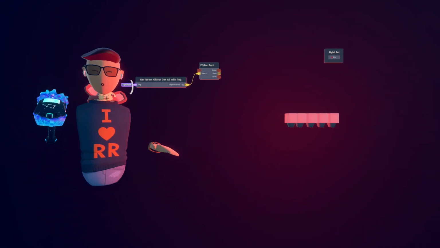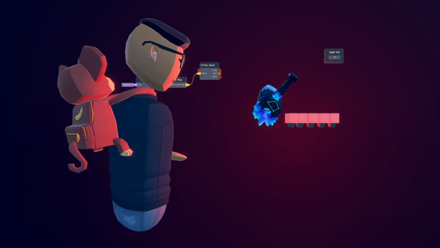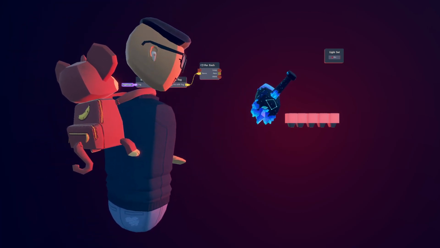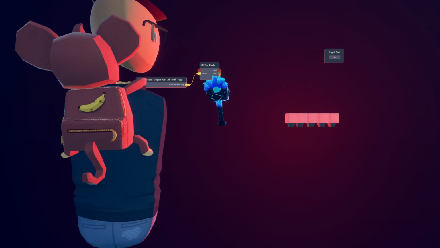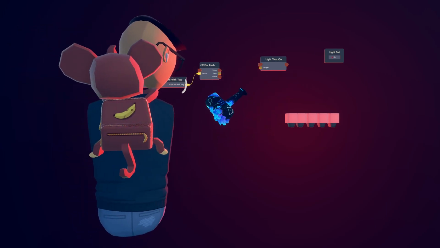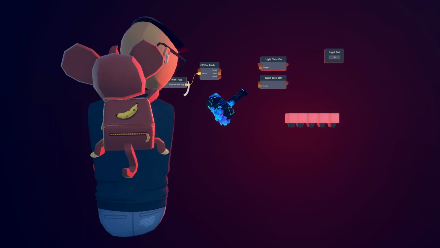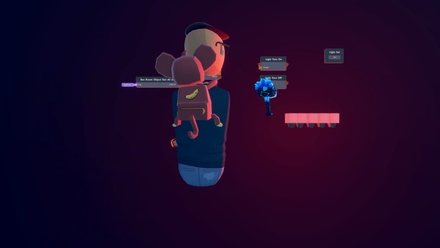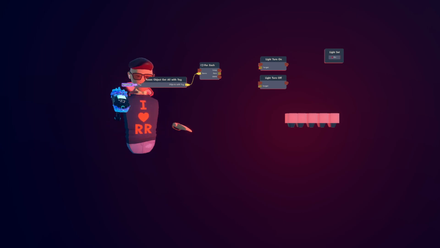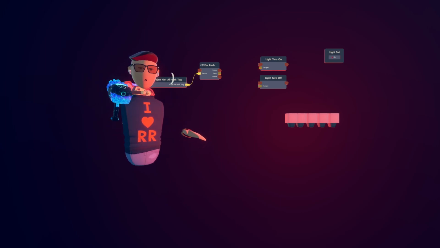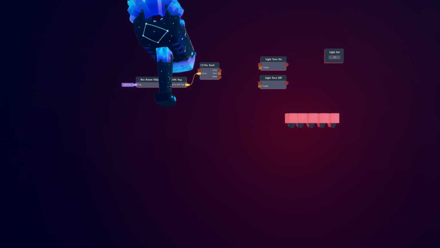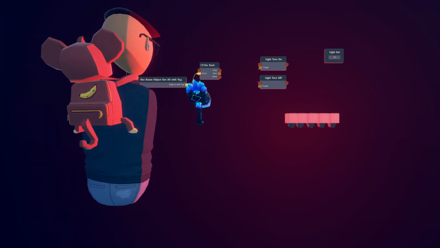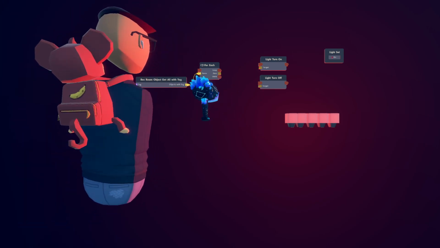And then when I run over this list, first of all, this is going to return a list of Rec Room Object. Rec Room Object, you can think of it as the base type for all components. So if I take out a Light Turn On chip and Light Turn Off as well, you see that these have a target input. This is not a Rec Room Object. This is a light. A Rec Room Object is not necessarily a light, but a light is necessarily a Rec Room Object. That's why we're not able to wire it. If I try to make this wire, it won't work.